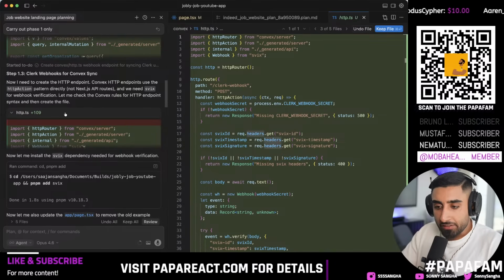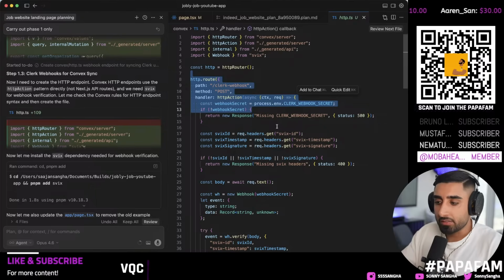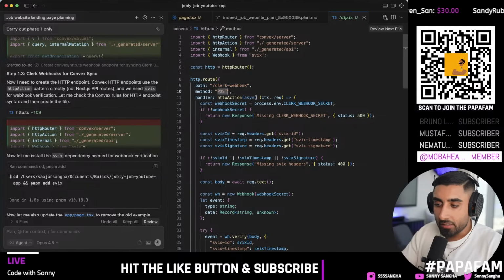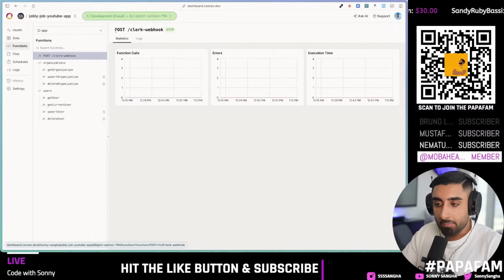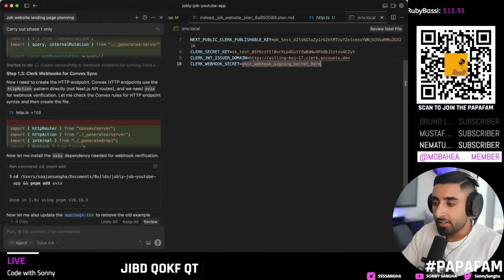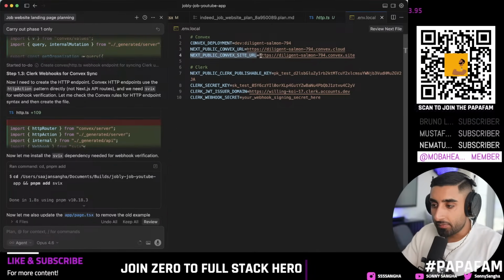So this http.ts file is basically similar to how you used to use Express, right? So http.route, you see we created a path, clerk webhook, and it's a post function. And immediately, boom, we have a live post web endpoint. And if you want to access this, the way you access it is you go into your environment file, and they would have added something called your Next public Convex site URL.